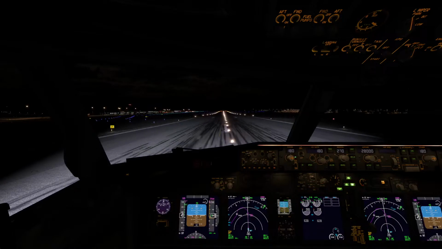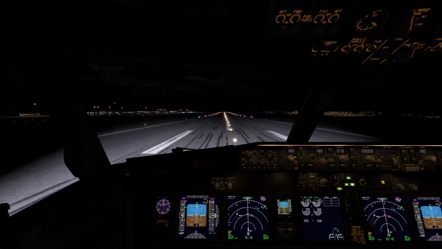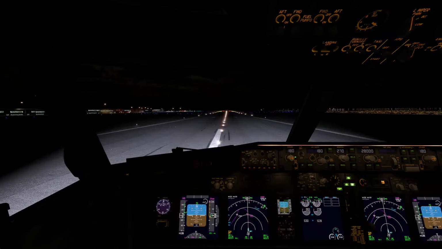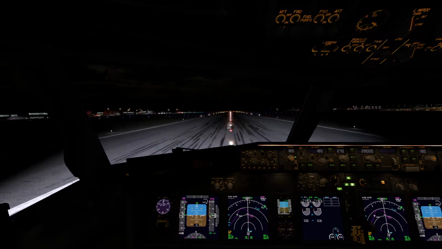80 knots. Have a good flight. V1, rotate. Positive rate, gear up. Whoops! Yeah, thank you very much.